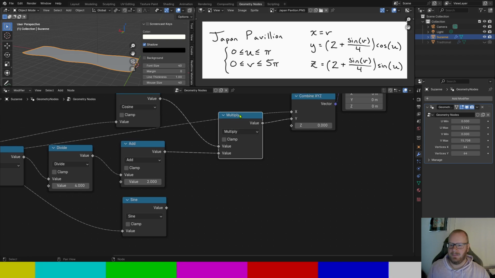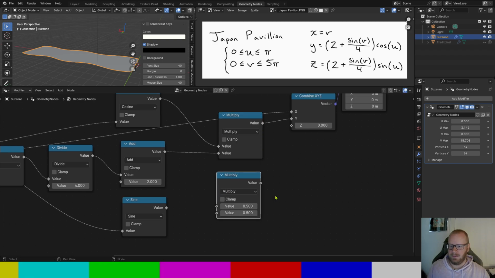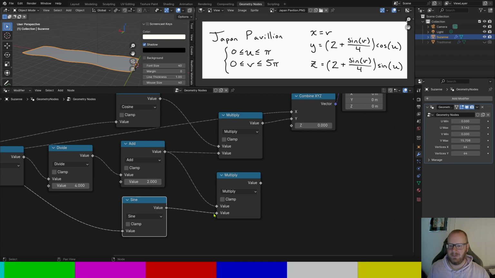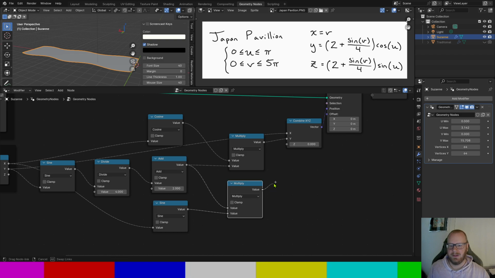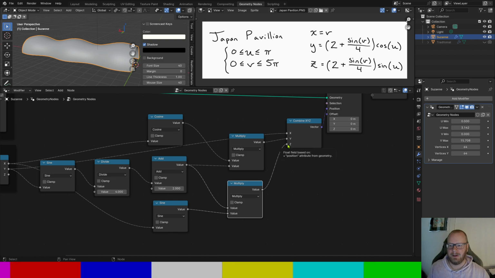And then I'm multiplying that same thing, sine of v divided by 4 plus 2, and sine of u. So I'm just reusing this same sine of v divided by 4 plus 2 over here, and using it over here, and this one is going to get plugged into z.